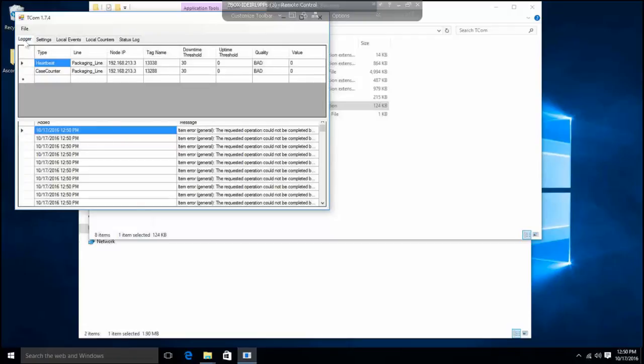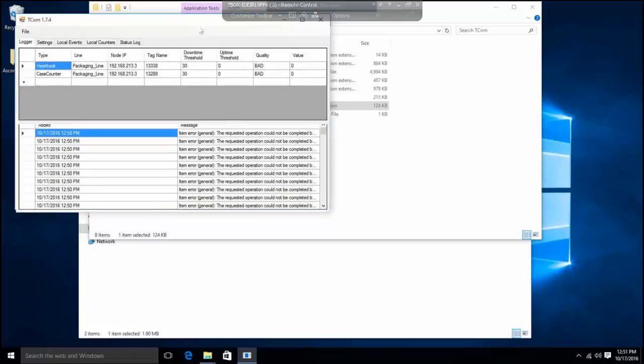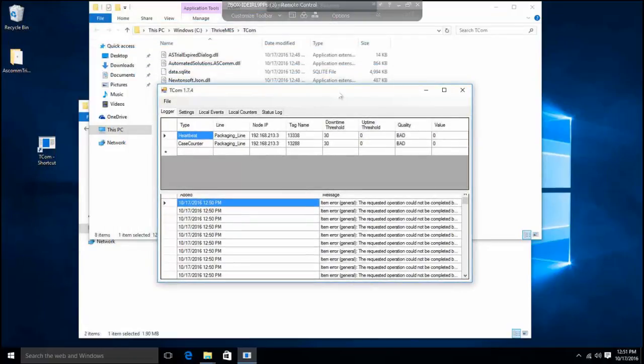Now you see our line quality and all that stuff. Right now it's bad because we haven't set up our IP or our adapter IP address. Right now we don't have it set up. I'm going to go through that process here a little bit. I just wanted to show you a little bit about the application, how to log into the correct client.